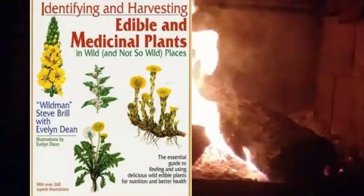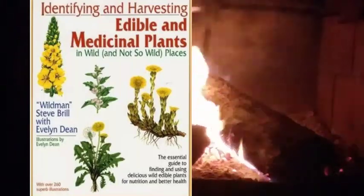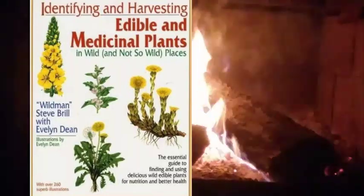The book's title is Identifying and Harvesting Edible and Medicinal Plants. It is a paperback and it is about 8 by 11, like a standard sheet of paper. It's that big, so it's not one that you want to bring out into the field very often. It's not one that you can stick in a backpack easily or in your back pocket. Those little pocket guides don't give very much information in my opinion.